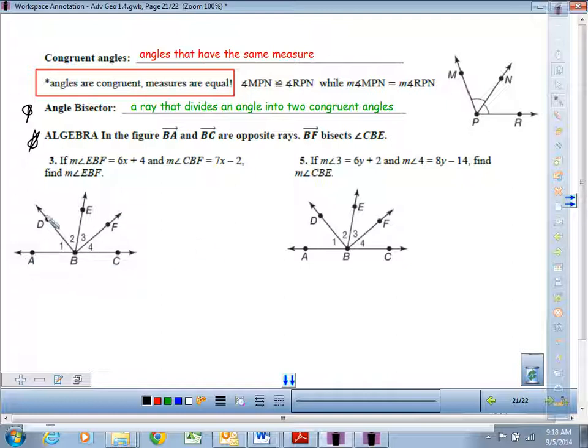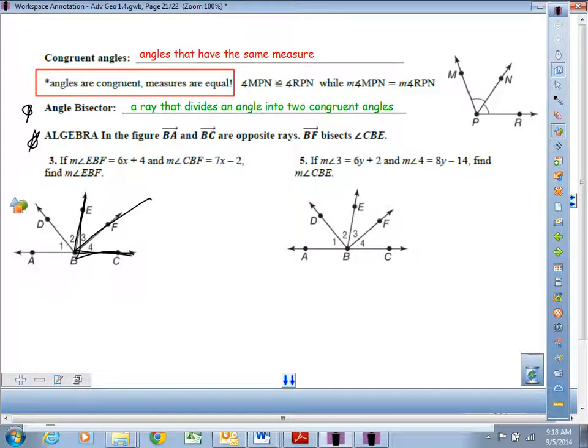And these two are in opposite directions, and they form a line, which is 180 degrees. So now when we look at this, we say that ray BF, which is this ray right here, bisects angle C to B to E. It bisects this angle right here. I don't care about the other stuff over here. They don't talk about any of that, so I'm going to get rid of all that and just zone in on this side.